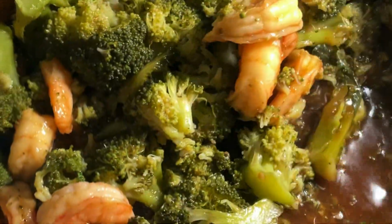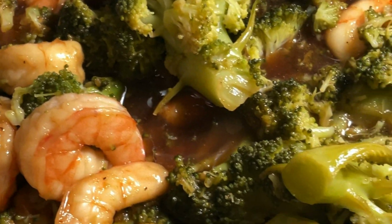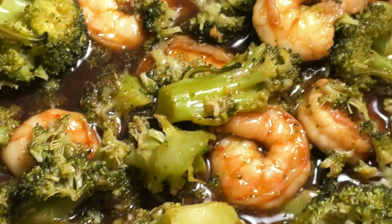If you're anything like me and you like garlic, go ahead and throw some minced garlic in there. Let it sit, let it do its thing, let it marry each other. The flavors are going to be so good. Your taste buds are gonna love you.